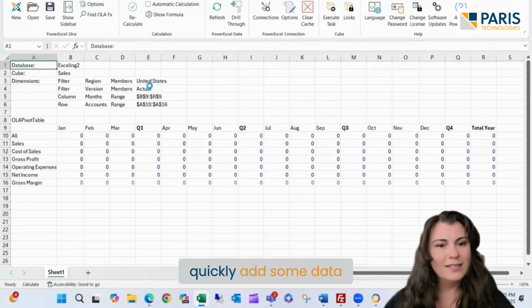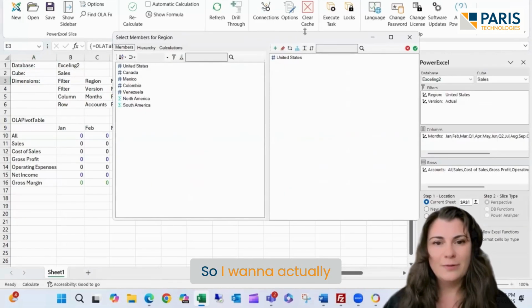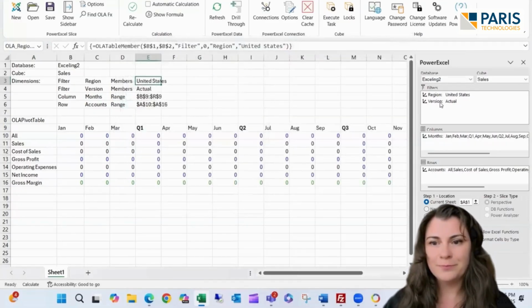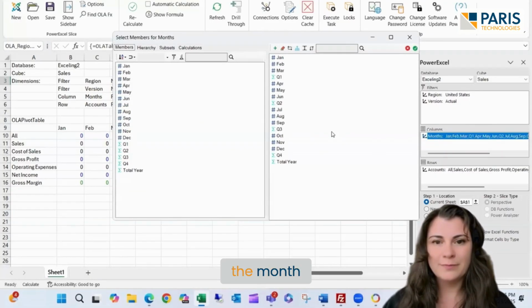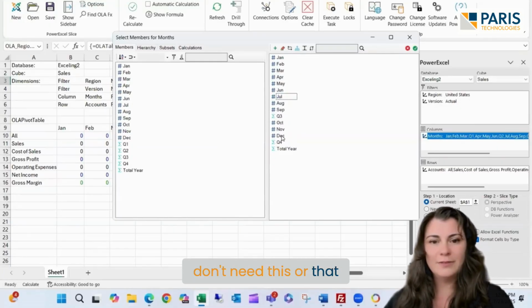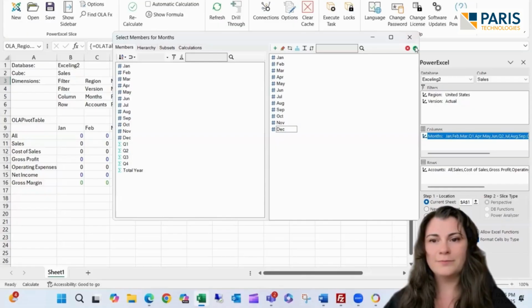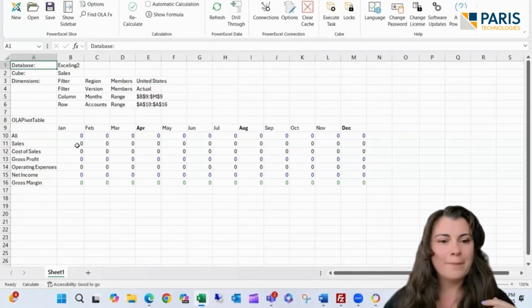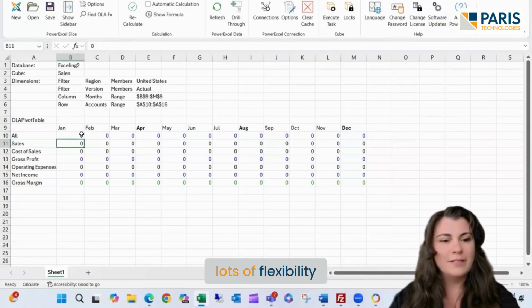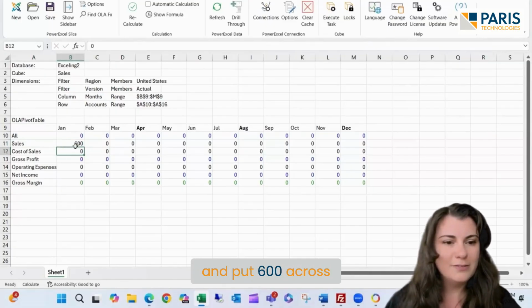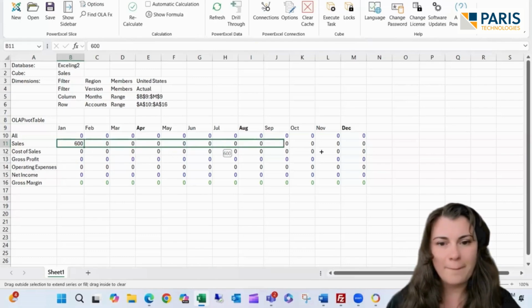And I just want to quickly add some data. So I want to actually move these aggregates out of my way. So we're going to go to the month, and I'll say, don't need this or that. And now I have lots of flexibility. So in order to be nice and quick, I'm going to go ahead and put 600 across the board for this.